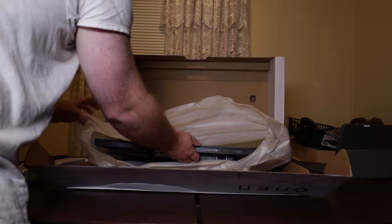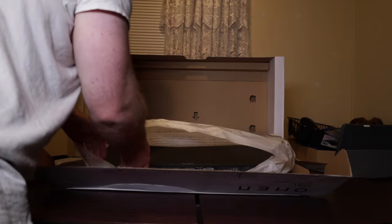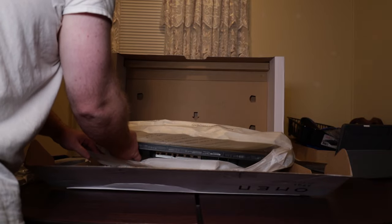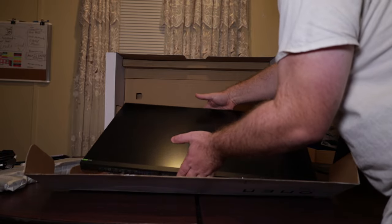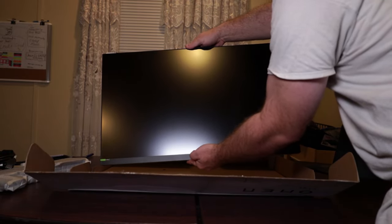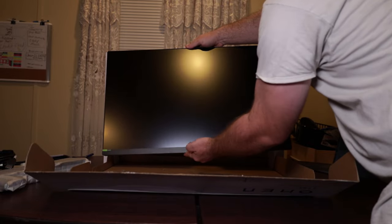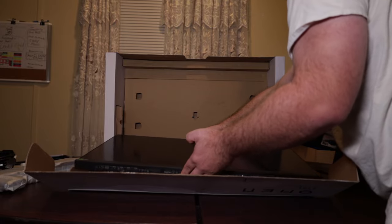Now, I got to be very gentle with this in case there are dead pixels so that I can take it back if I have to, because it has a 15-day warranty. I'm a little scared, but look at that screen. It's even got Omen on the front of it.